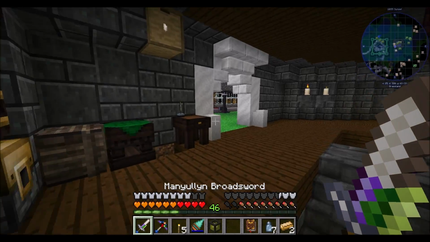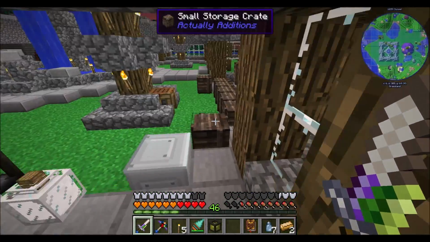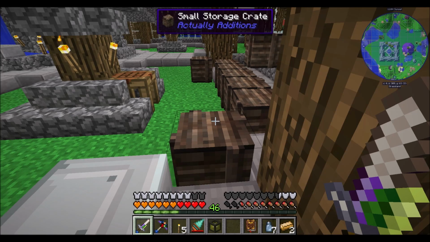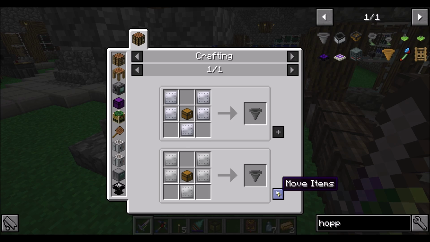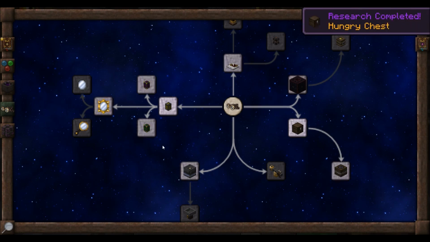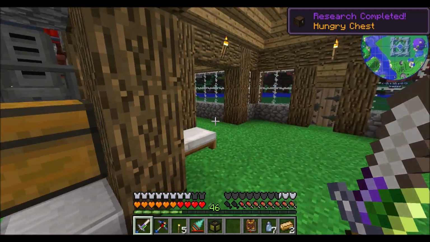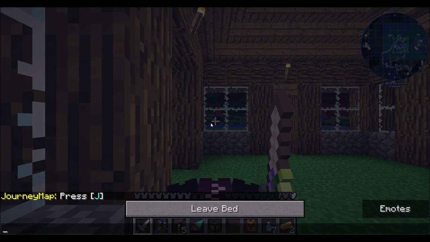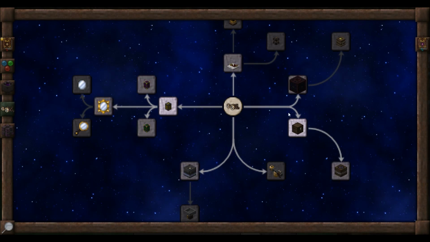We'll go. Okay, why not? Also, it's getting dark. I might as well run to my base and, you know. So let's get two of those chests that I just made. Hungry chest. Cool. Research complete. Can't imagine it's that hard to make, right? I mean, it's just a chest. I hope it's easy. Then I have to go to the nether. But let's real quick look. Hungry chest.